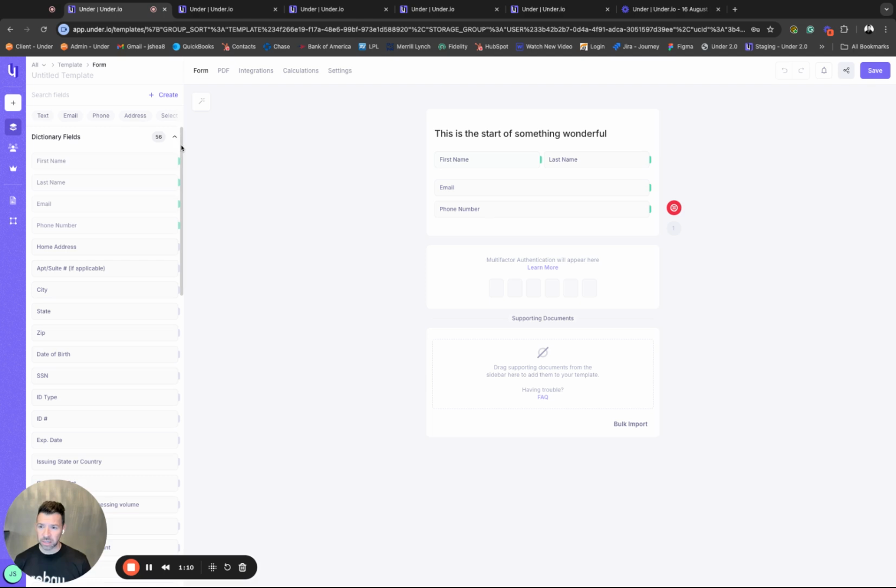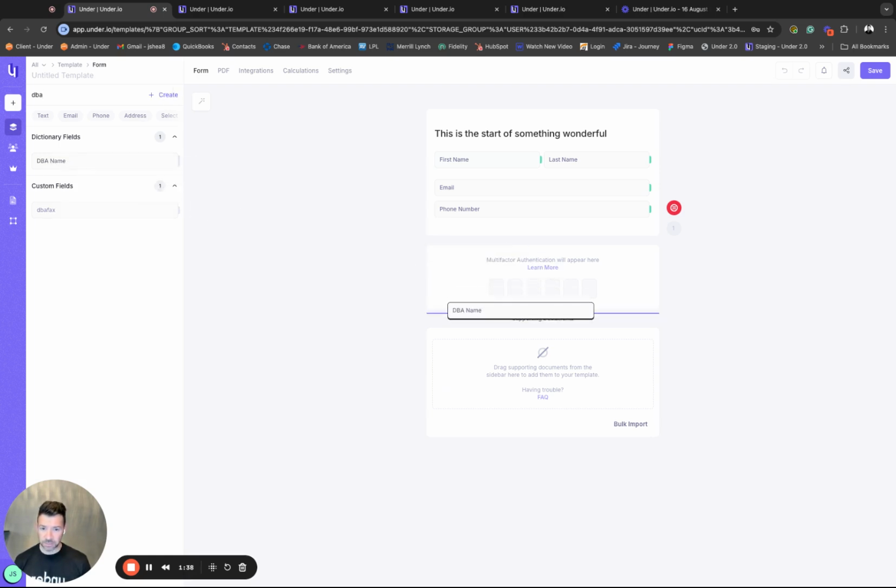So when you get started, the first thing that you'll do is add an element right here above where it says supporting documents. You can choose one of the dictionary fields that we've already got within our system, and this list will be evolving over time, searchable here. So for example, if you wanted to find DBA, you could type that in. You'll notice that the side of this is gray, meaning it doesn't yet exist on the form. You can just click and drag.